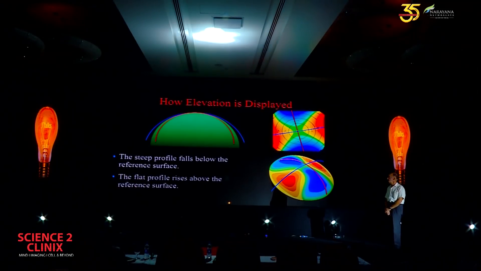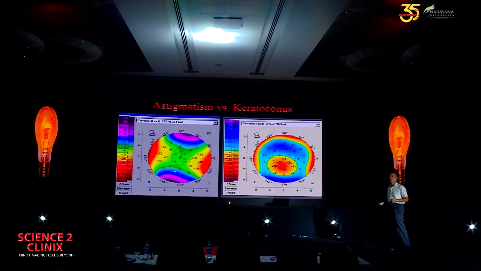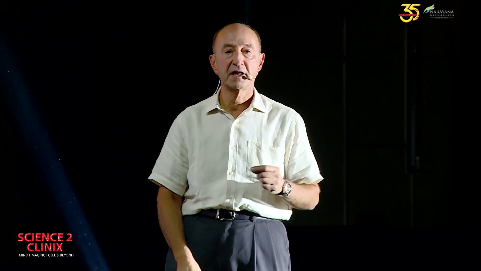So how do we look at elevation? The most common approach is to compare it against a reference surface — most commonly a best fit sphere. In blue, the flat meridian is above the best fit sphere and the steep meridian below, giving us the typical astigmatic patterns. A normal astigmatic pattern means don't worry about the numbers — they just tell you the magnitude of the cylinder and how far you are from the apex. What we look for when screening for ectatic disease is a positive island of elevation.